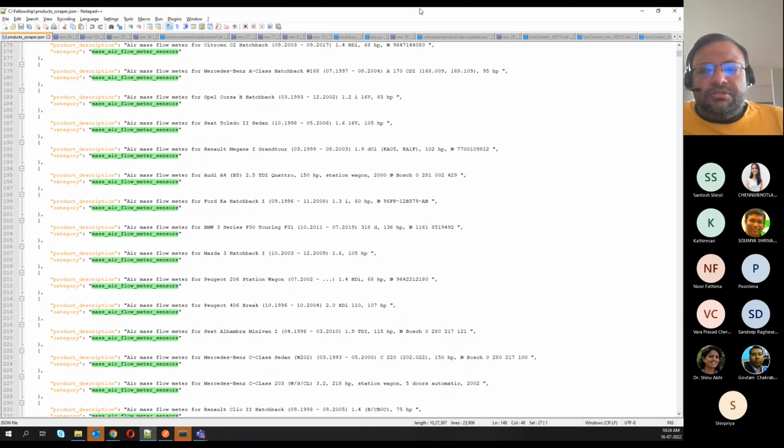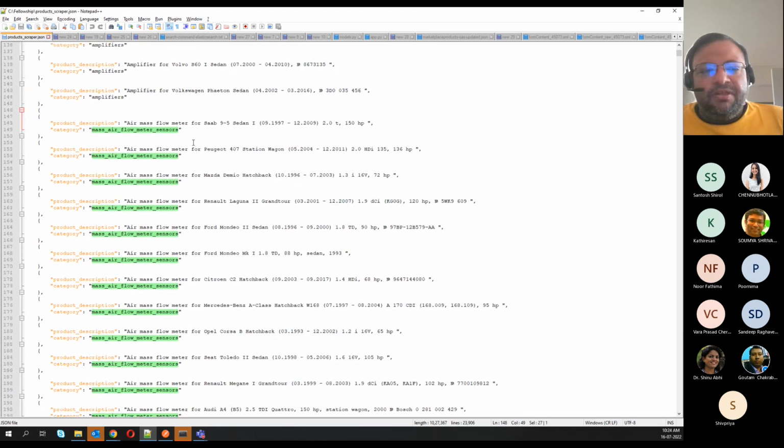So to reduce that, you need to reduce the number of variables to be predicted. One way to do it is, for example, amplifier looks very simple. Amplifier is just amplifier, right?